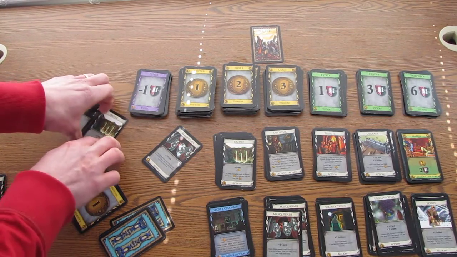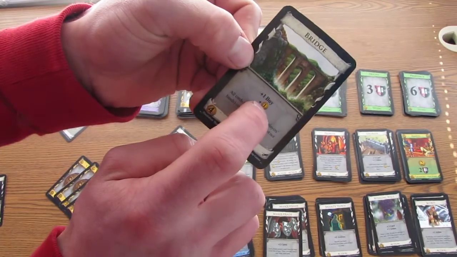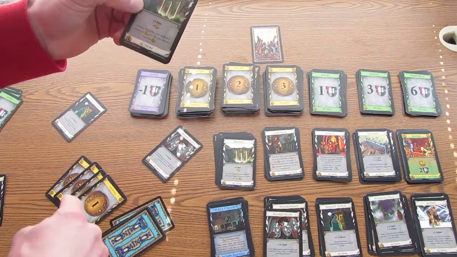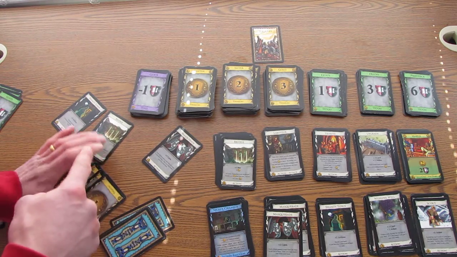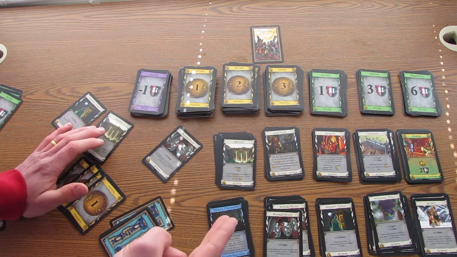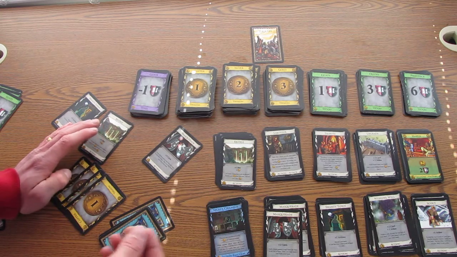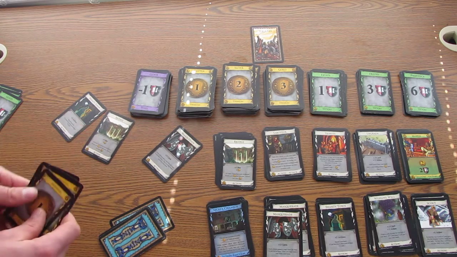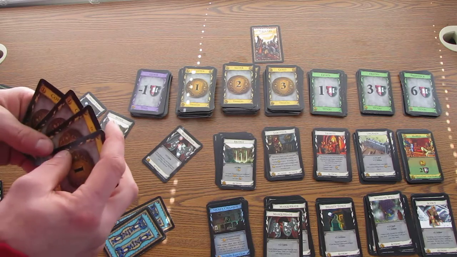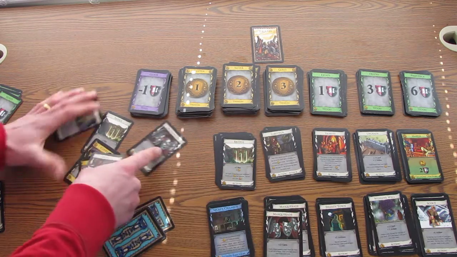I have 4 copper. The bridge gives me +1 coin, which gives me 5, and it gives me +1 buy. Now I can buy 2 cards worth up to 5 total, so I could buy a card worth 2 and a card worth 3. I can't buy 2 cards worth 5 each, but I can buy 2 different cards because I have +1 buy from that card. Normally you can only buy 1 card. So I'm going to buy this action card.